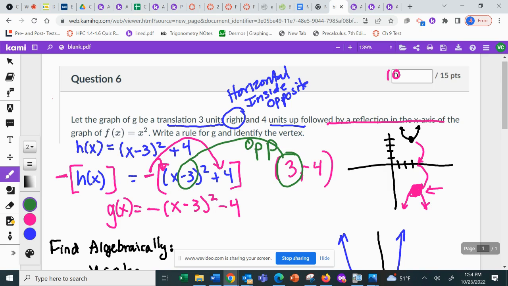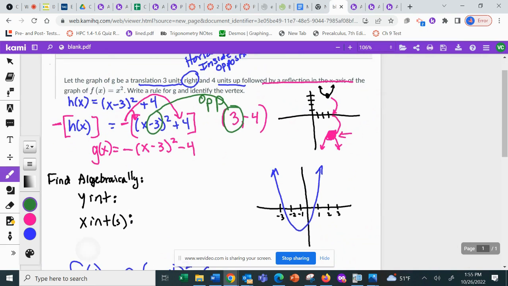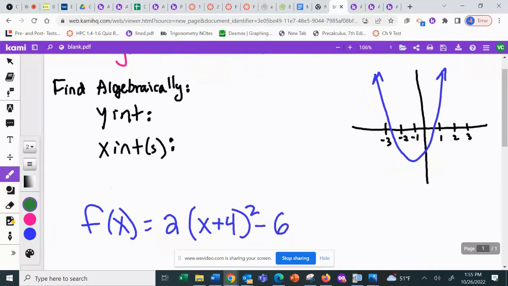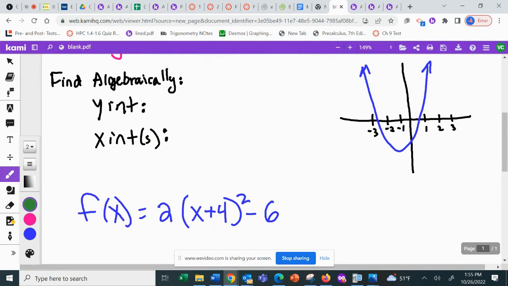Okay. The next thing that I want to say about the quiz is not necessarily that people did something wrong, but they didn't follow what we had been learning in class. So you had to find your y-intercept and your x-intercepts on the quiz. And some people were like, I'm really good at graphing, which I appreciate. And they went over to the graph and they graphed the equation. They looked at the graph and they wrote their x and y intercepts and got them right. I appreciate that because you're using a skill that you have.